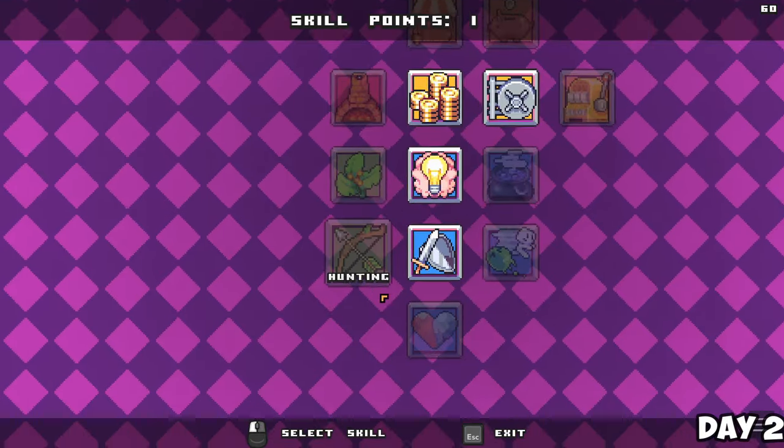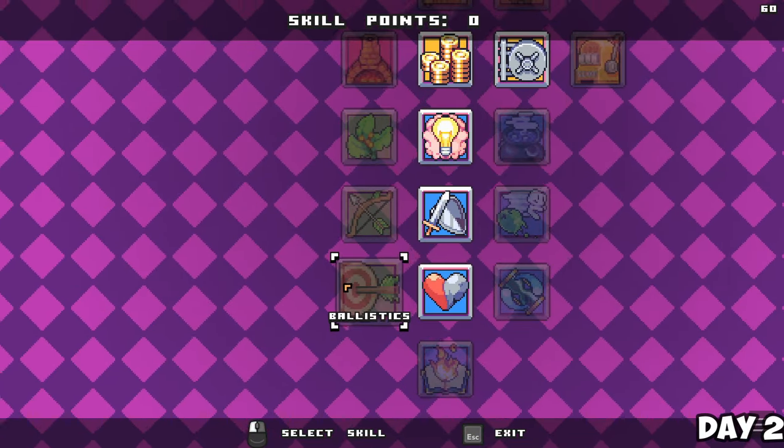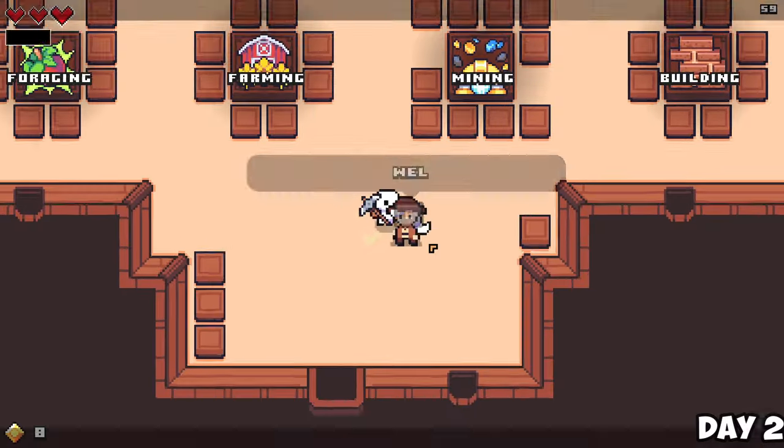Level 6. For the next skill, I think renewal is good. I wanna recover some energy while I kill enemies. Finally, I remembered about the museum in Lakwe. I totally forgot. So I went to pay a visit.